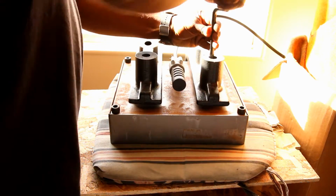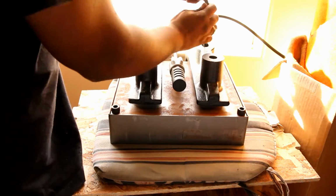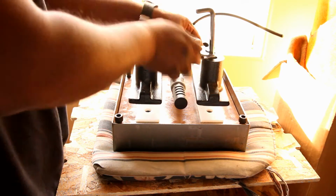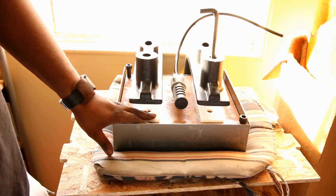I did have to use a wrench a couple other times just as the pressure from the metal plate got onto the bolt. As I loosened the last bolt up, you can see that the plate just falls. Because I had built it up, it fell softly onto the pillow.